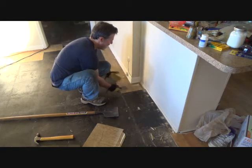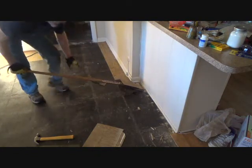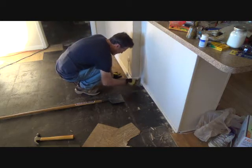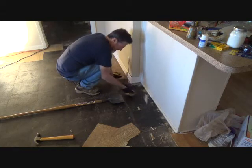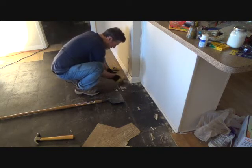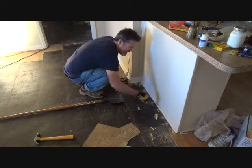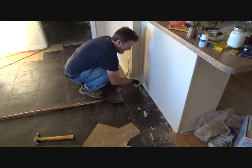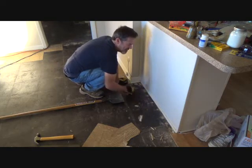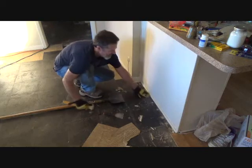This one here is going to be virtually impossible to get out in one piece — it's probably going to break. I've got part of it out. I can get underneath there and dip it up. And then as I'm going, I've got to feel if there's any nails from the carpet tack strip that didn't come out all the way that I beat down. I would only beat it down flush with the tile. You just have to feel with your fingers and if you feel something, get your hammer out and hit on it.